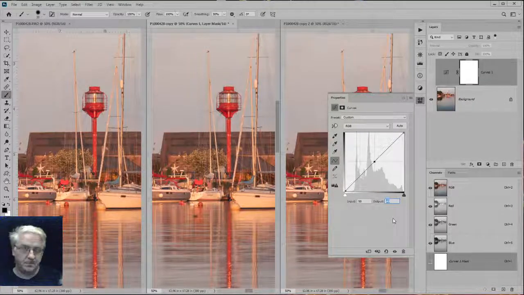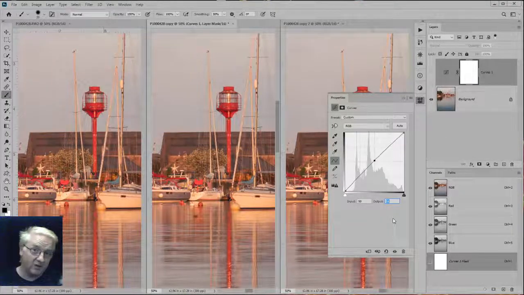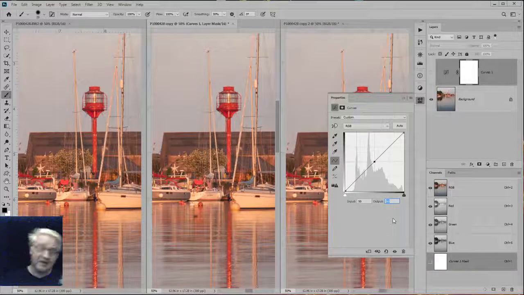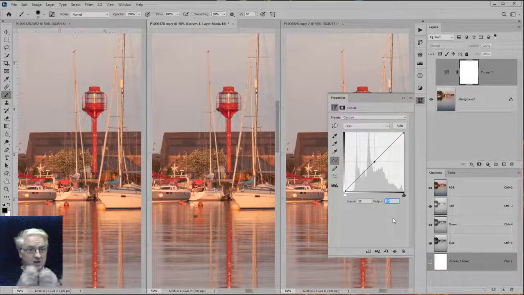Holding down the up and down keys in this dialog box will only move up and down by 1 at a time, and if you press the shift key it multiplies everything by a factor of 10. It happens in all programs, in Microsoft programs as well, and Photoshop. When you hold down shift, whatever the default movement of the item is, it will multiply it by 10.